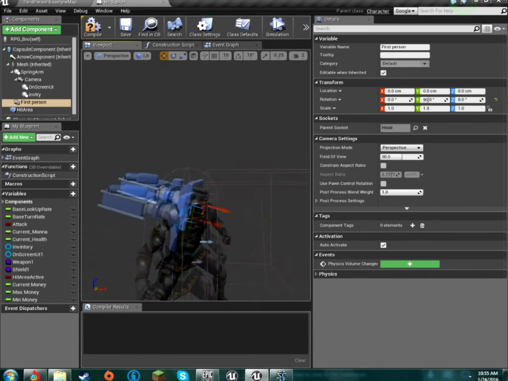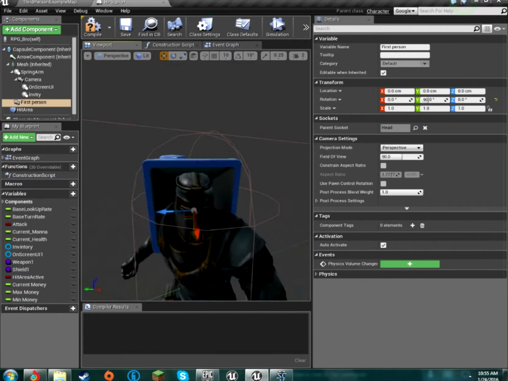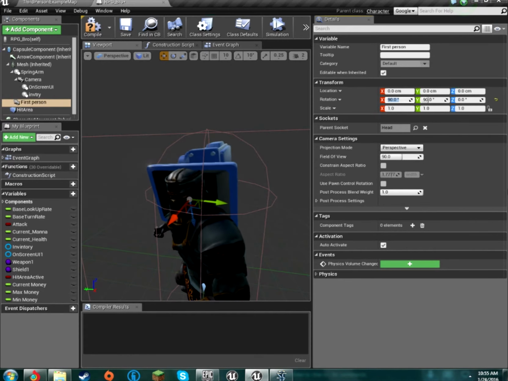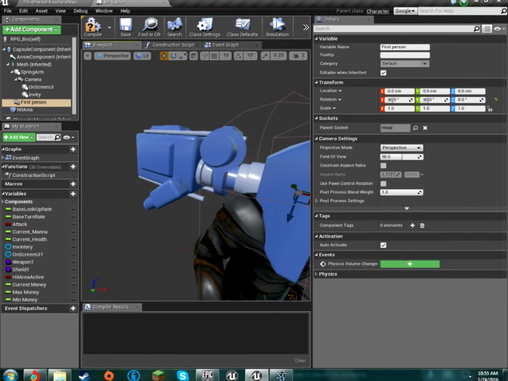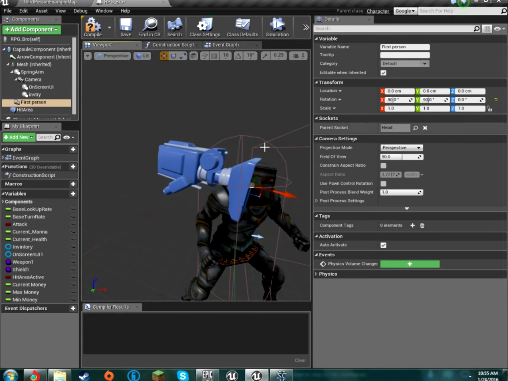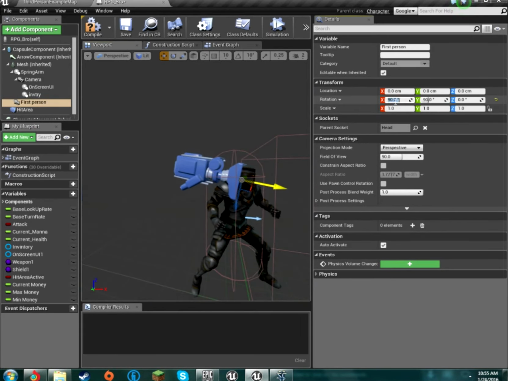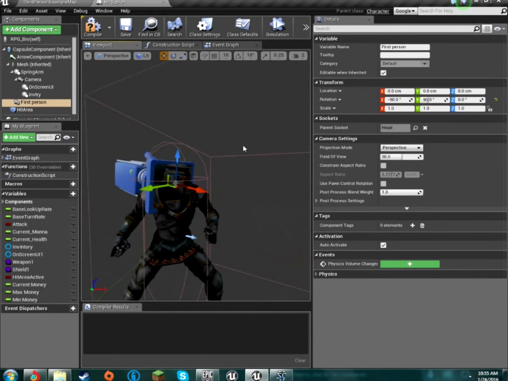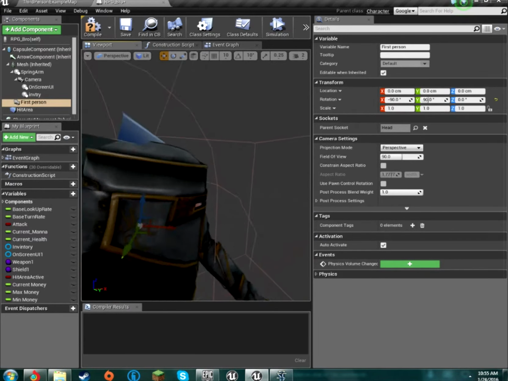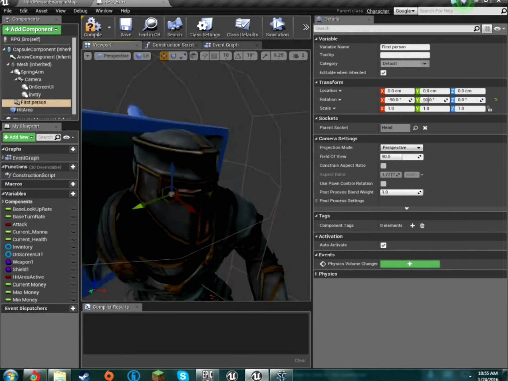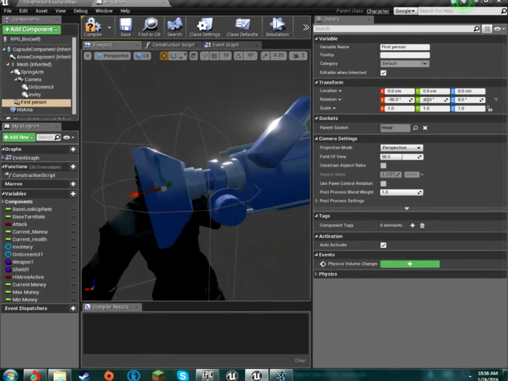Okay, so you can see, I'm sure it's going to be a little rotated, so I think I'm going to want a 90 degree on that. Nope, I'm going to want a negative 90. There we go. And so you can see it's behind his head because it's connecting to where the head bone is, and it's pretty much in the center. So we're going to have to move that forward just a bit.